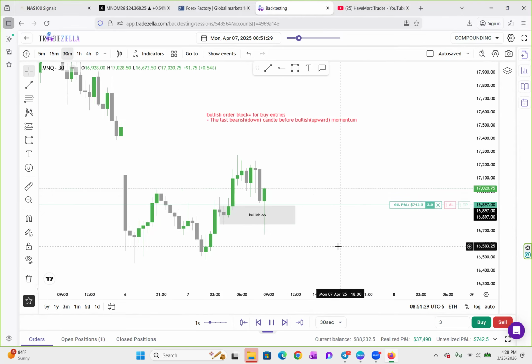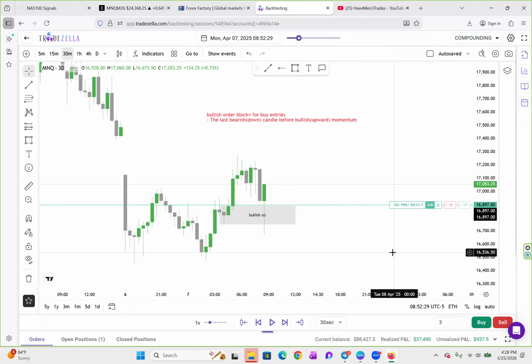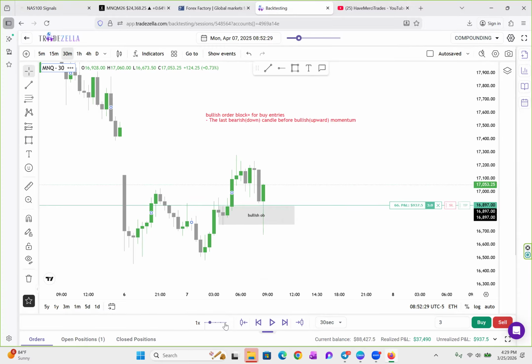That's how I use bullish order blocks for sniper entries. I wait for price to trade into the order block box, and if it begins rejecting the top of the box, I will proceed to get a buy entry. I'm not entering a buy trade unless price is hitting my bullish order block. That is major key. As you can see from there, price then began to continue to push up.